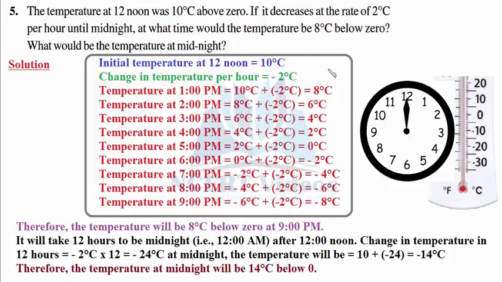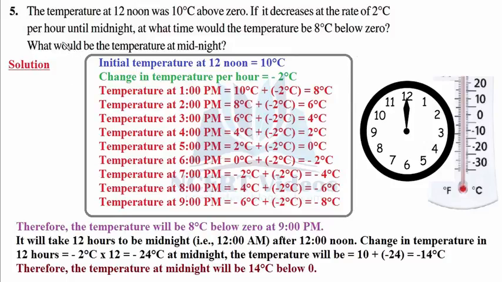But look, you also found 8 degrees Celsius here. Then the answer would be 1 p.m. But no, you have to understand the language first. It has specially mentioned below 0. What does it mean? It means there are two 8s, this 8 and this 8. This is positive 8. This is freezing 8. So it has actually asked for minus 8 degrees Celsius. That is what it implies, below 0. So this is the first part.